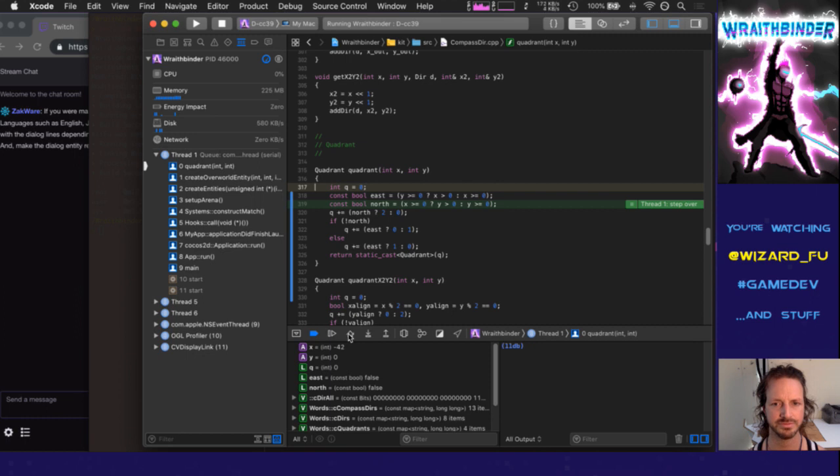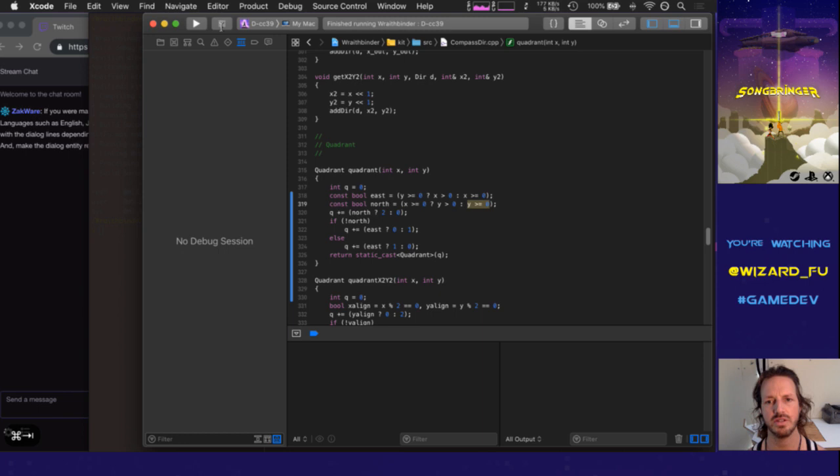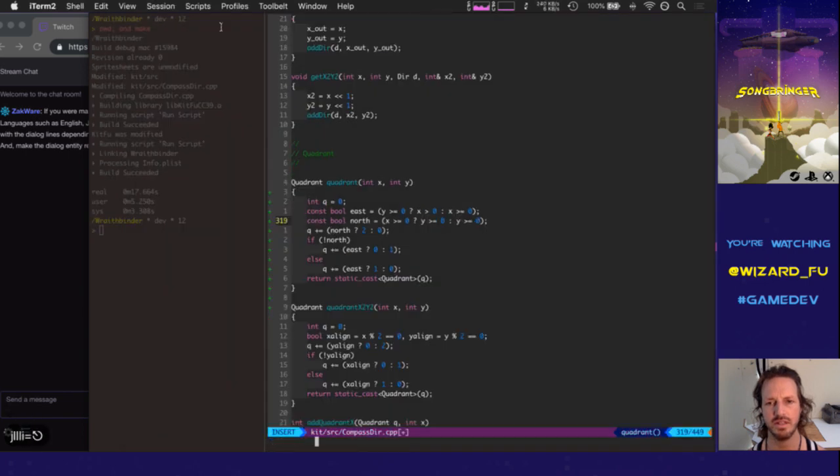North. X greater than or equal to 0? Y is... Okay. X is greater than or equal to 0? No. So Y is greater than or equal to 0? No? Oh, no. Nope. Okay, this is going to give us north. We don't want this one to be north. Okay. So I think what we need is this.